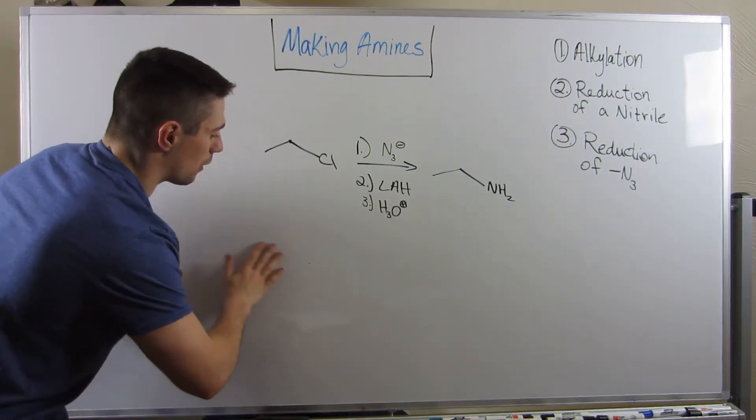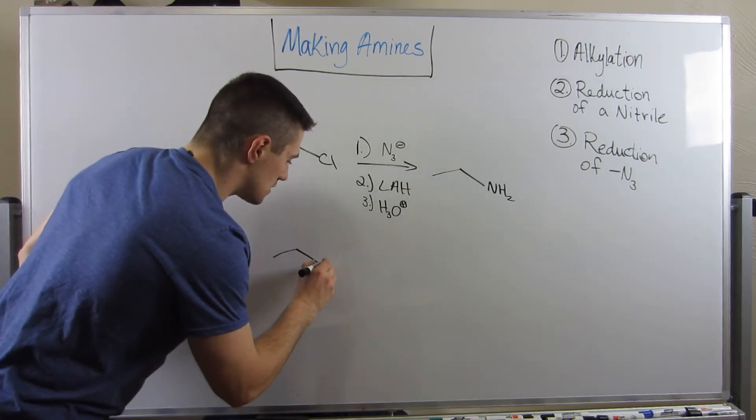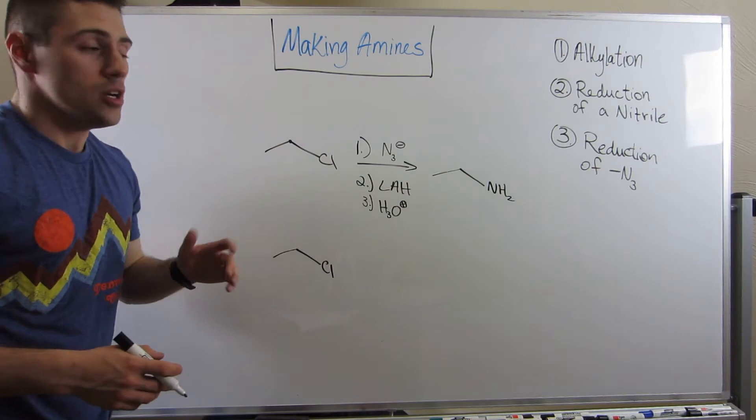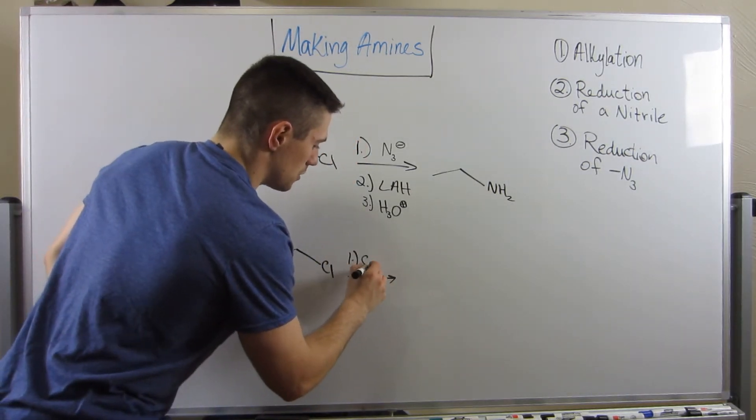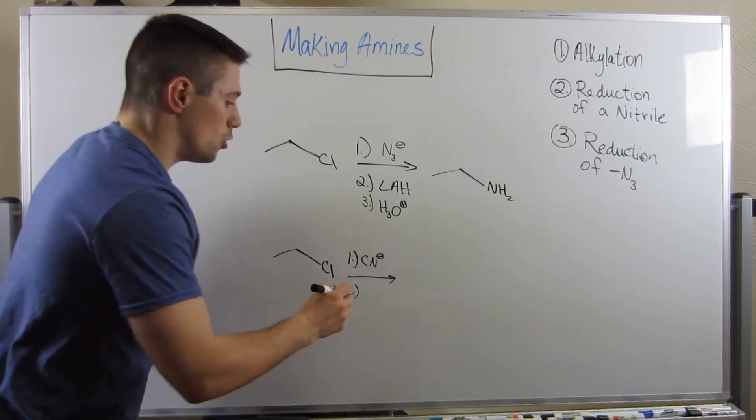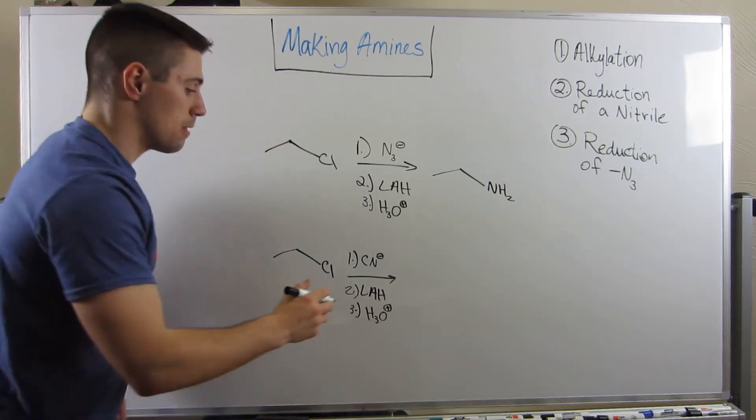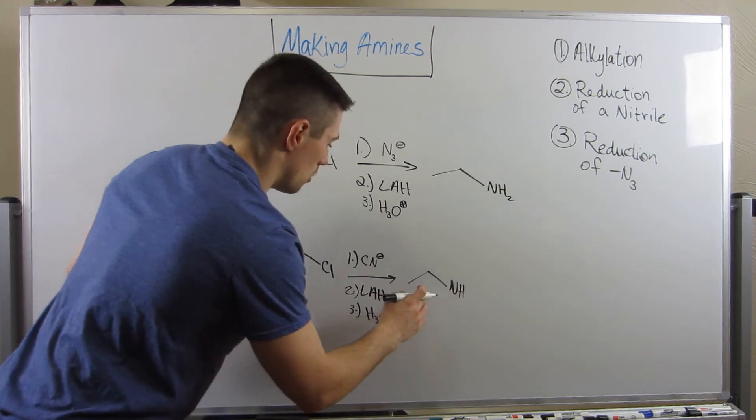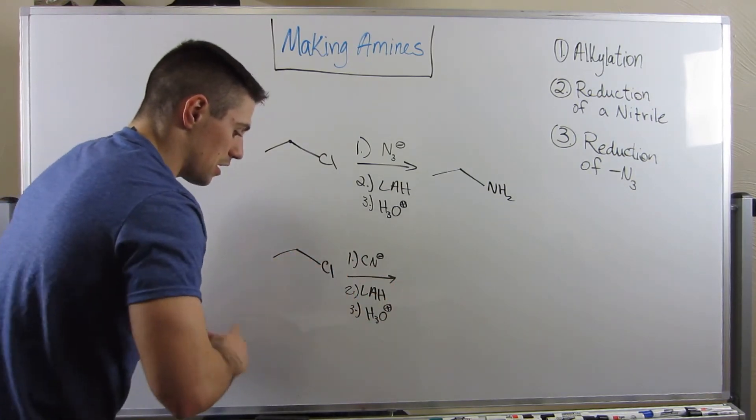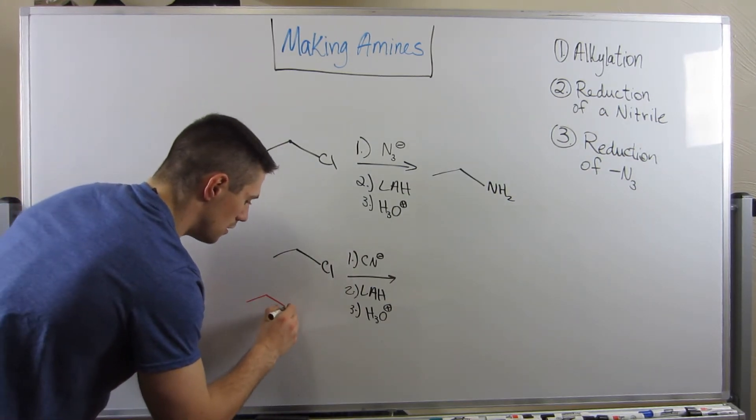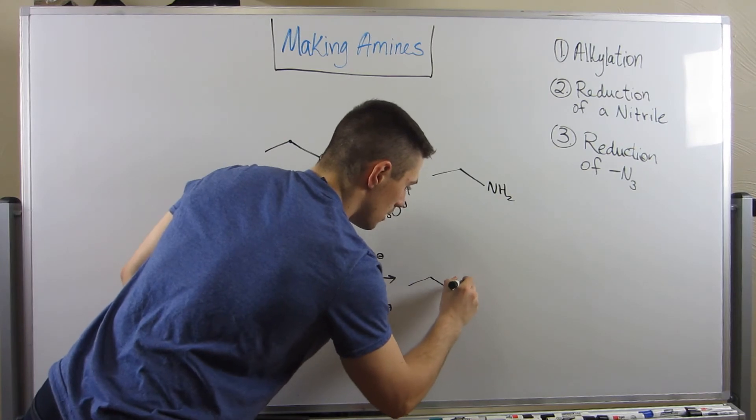Which is kind of cool because if you think about it, this is almost identical and parallel to a reduction of a nitrile. What if I gave you the exact same starting material as ethyl chloride and I said, we saw how we can do this with azide ion, I want you to do it with a nitrile instead. Well, what if we just did this? Throw in some CN minus, and then you pretty much have your pick from there. We could also use LAH followed by acidic workup, or you could even use H2 Pd-C. Just know that because this keeps your carbon chain at 2, this would actually lengthen our carbon chain by 1. Because after this first step, we would have this 1, 2, 3 carbons. So this would be 1, 2, 3, and then your amine.